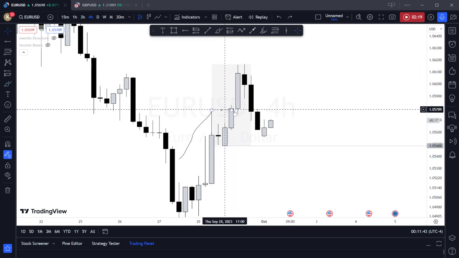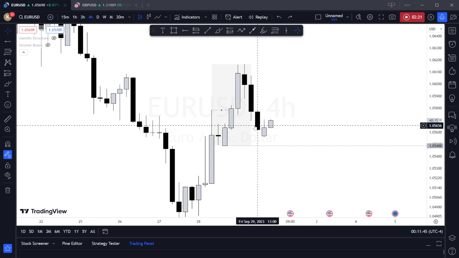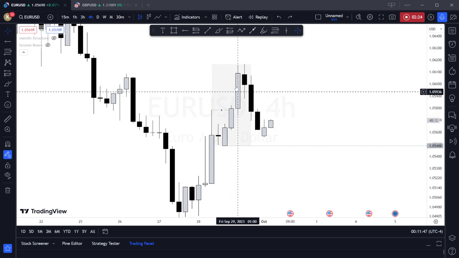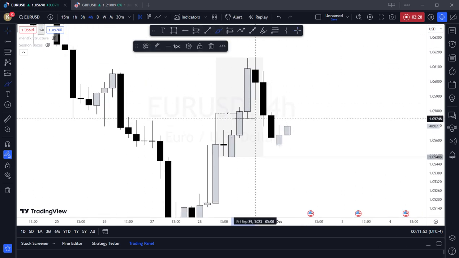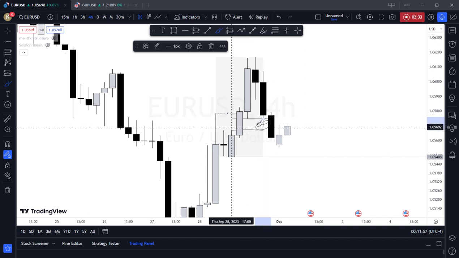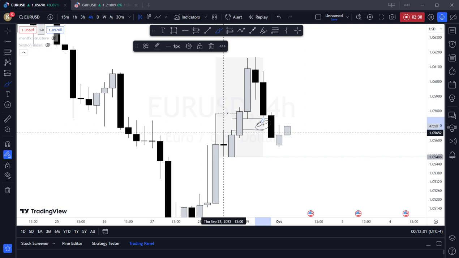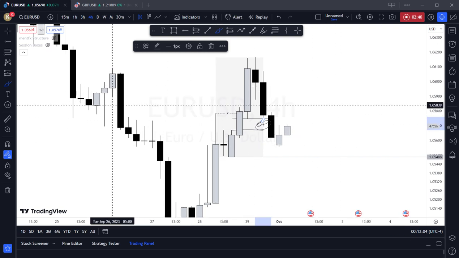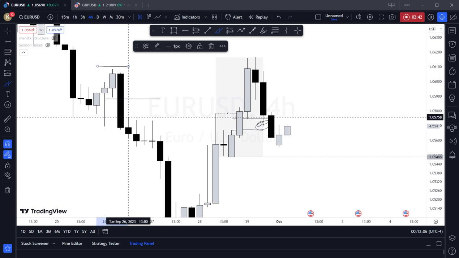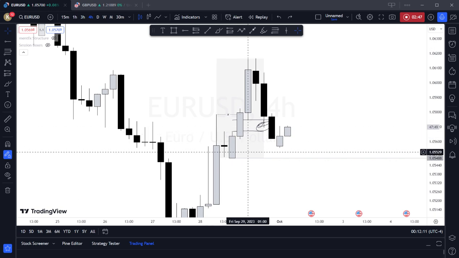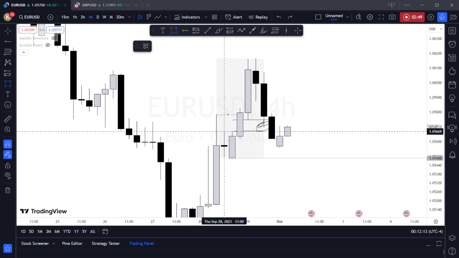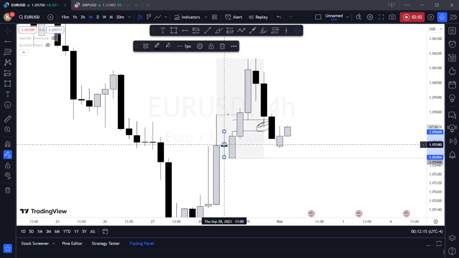With this being the impulse we're in, and to describe an impulse, it's a move through structure, often leaving behind missing price in the form of these inefficient candles right here that need to be filled in, and an inefficient candle in the form of a demand candle. In this case, granted, it's an uptrend. If it was a downtrend, it would be a supply candle like this one. So this being a demand candle, the sell into the buy, I'll highlight that candle right here on the 4 hour, make it a darker color.